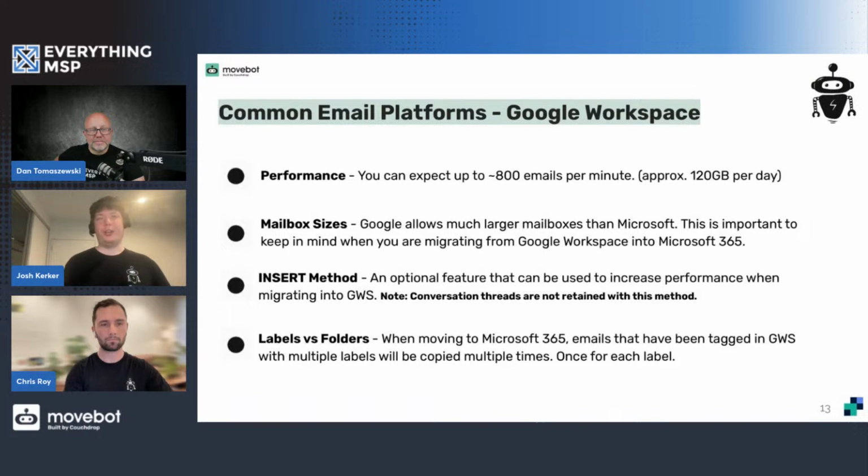Most users you encounter, I'm sure you would agree, just leave everything in their inbox, and that's most of their emails. But they will still have a handful of emails that are multi-labeled. I don't think that I've ever seen one double in size.